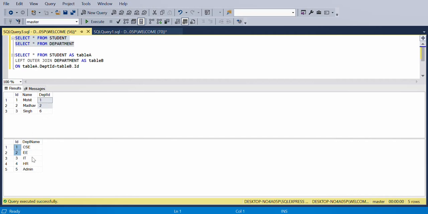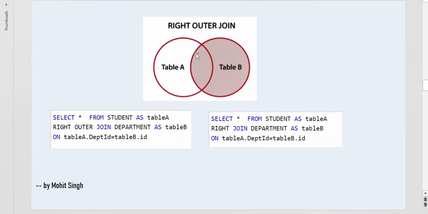So these two are matching records from both the tables. So this will become a matching record, a common intersection part, and this major section of this circle, correct, where table B is written. This major section will represent the non-matching record which are present in right table.